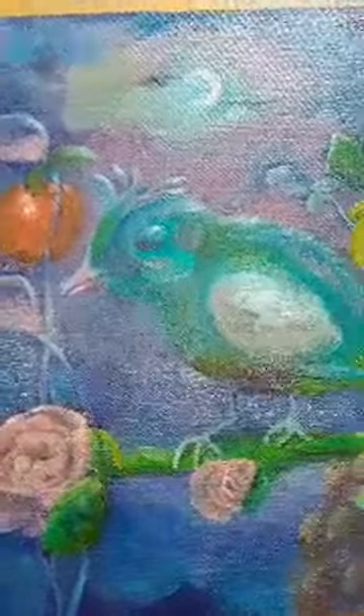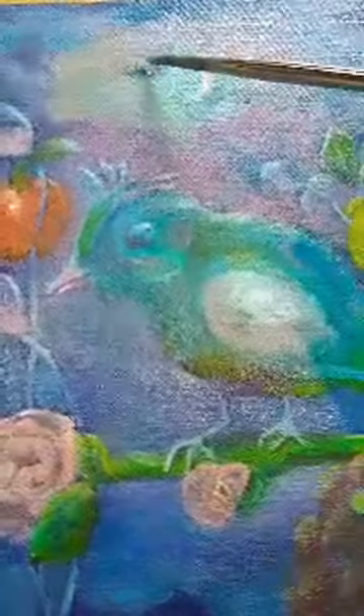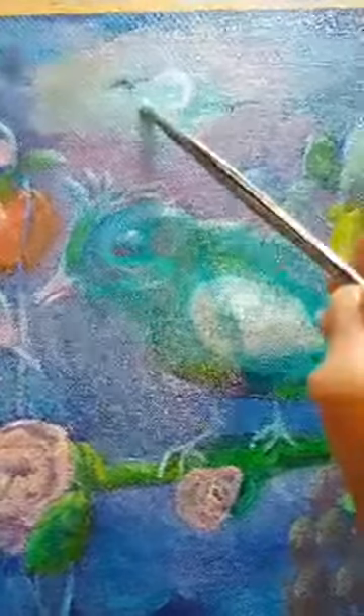That's a great thing about oil paints. A lot of people are very fearful about oil painting but really it's a lot easier than people think. There are some difficulties, but it shouldn't be feared. The difficulties only come with becoming more and more ambitious — when you want to create certain things and it has to look a certain way, it can be a little bit of a frustrating process. But you can keep painting over it until it does look right.